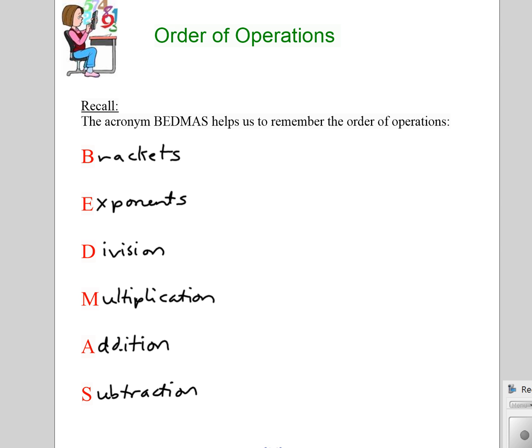One thing to always remember with BEDMAS is that division is not more important than multiplication. They are equal. You do them in the order they occur, from left to right. So if division happens to come first, you divide first. But if multiplication happens to come first, you multiply first. It's exactly the same for addition and subtraction. You do them in order, the order that they occur, from left to right. So you don't always add before subtracting. You do whichever one comes first from left to right.